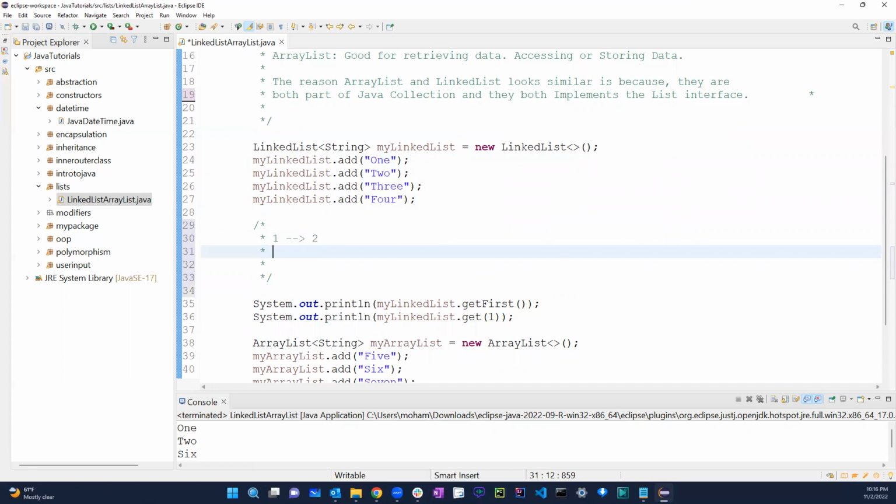But 2 on the other hand, let's say 1, then 2, right?